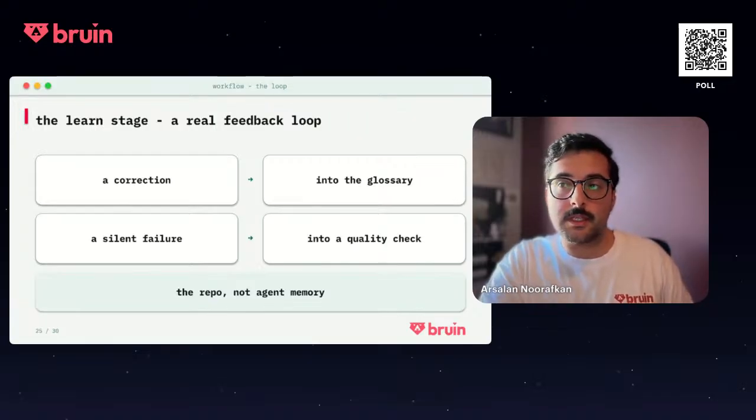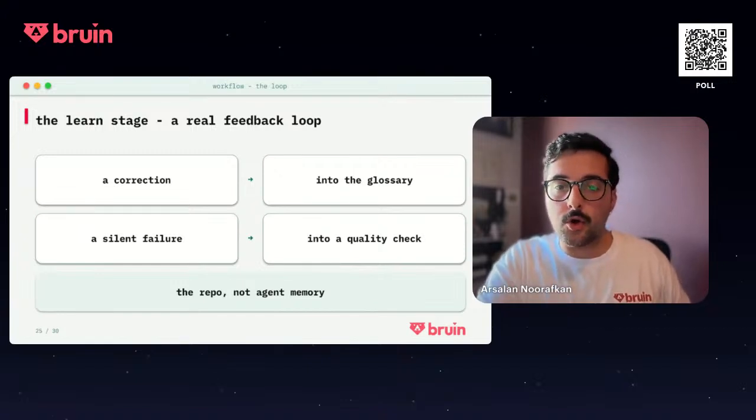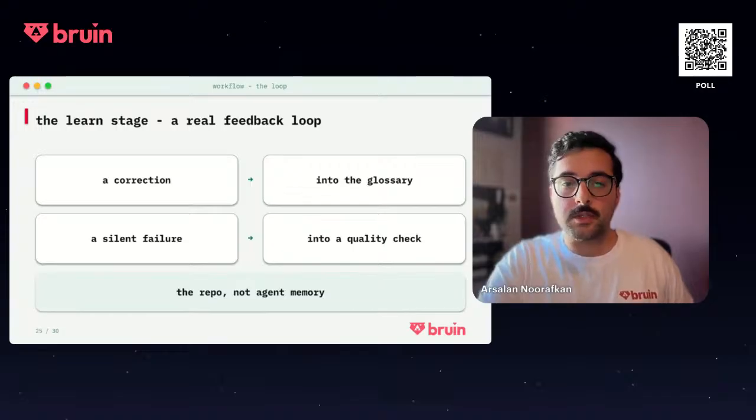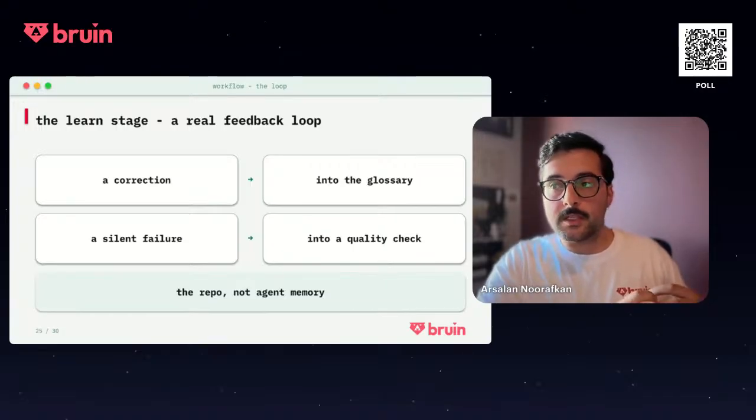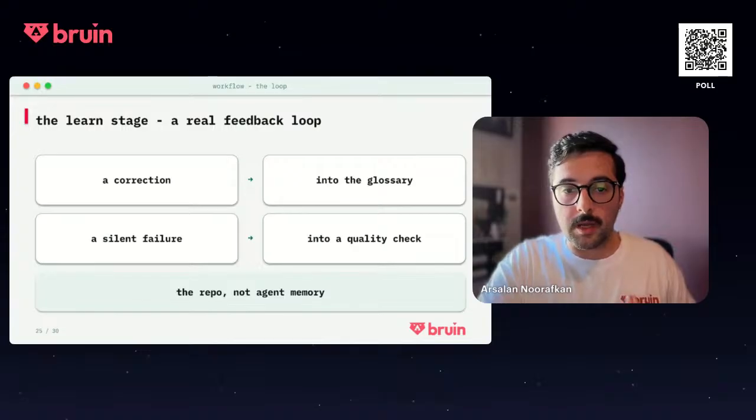For example, if you have set a rule that only specific people are able to update business critical tables in the finance department, then if, I don't know, Josh from marketing corrects the agent and says, hey, no, that's not how we define revenue, actually, we define it like this, then the agent knows that it got corrected, but it's not going to correct this in the context layer because this person is not authorized to correct this. So this is, again, another reason why you want to have tags and ownership context existing within your pipelines.